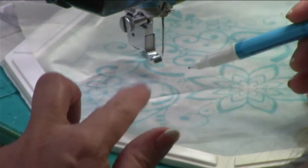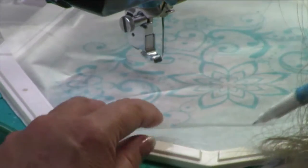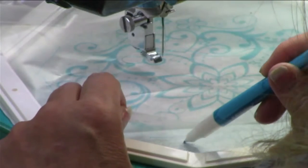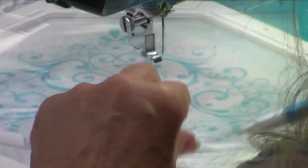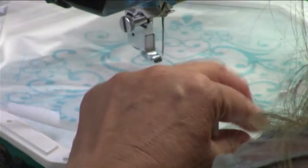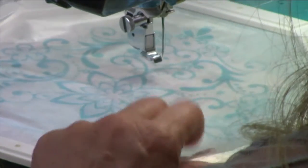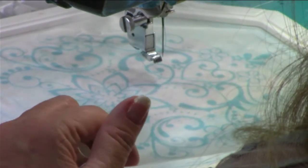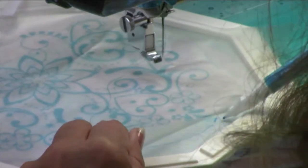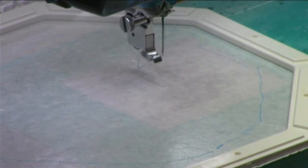And what I'm drawing on is not on this, but on the white one on the bottom, the stick and tear, kind of showing the borders. It's nice to have a good area of stabilizer remaining. The more stick and tear you can leave in the hoop, the better. There we go. That's just barely in there, but we can always trim it. There we go. That's working better. Don't let it get stuck on there. Stick and tear holds so well. There we go. So now I know what I can cut away.